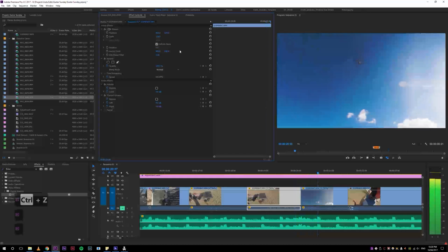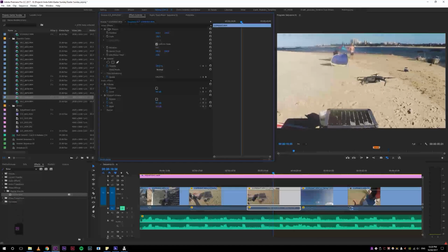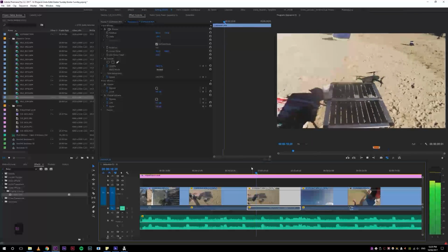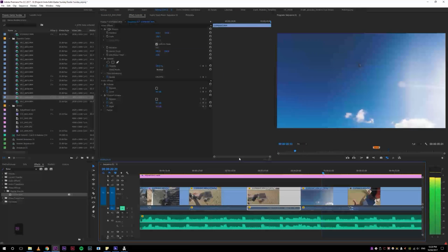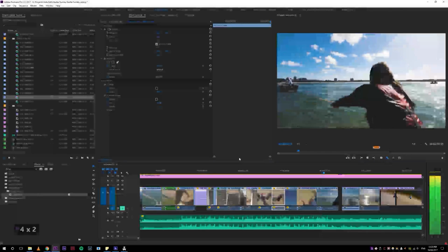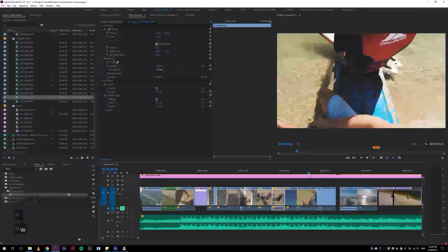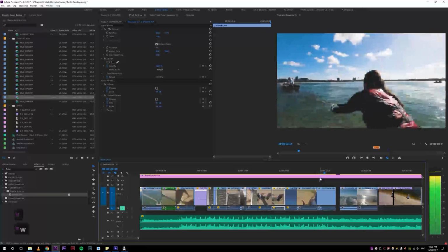And you got to remember, this is going on Instagram. Scaling does not matter. This is going to be potato quality by the end of it all anyway. And that's what you got to remember. It's going to look like shit. It's a really nice way to think of your edits.